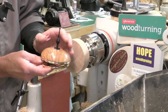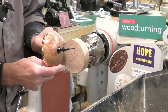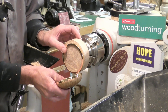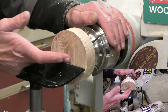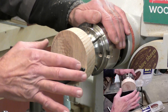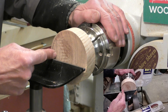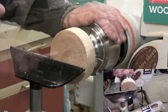Here's the lid all glued up - finial glued on and the hinge. Whether you glue the hinge on at this stage before doing the bottom is up to you; you can leave it all until you've done all the turning. I like to do it now because it means I've got something to hold easily when I'm doing the marking. So basically we've got the same process as before: face off the front, face off the edge, get that nice and true, then get the hinge on as flush as possible and hollow out the middle, remembering to have straight walls to give you an opportunity to turn it around to finish off the bottom of the box.